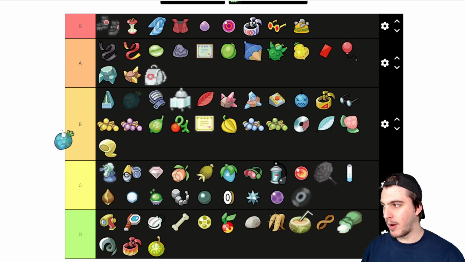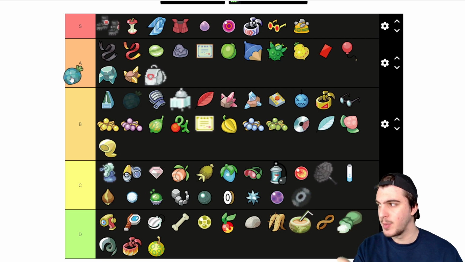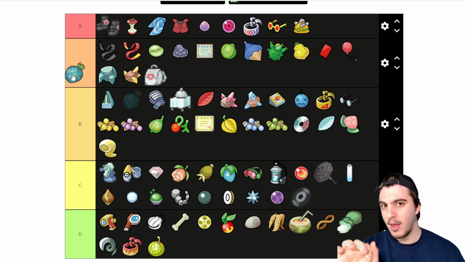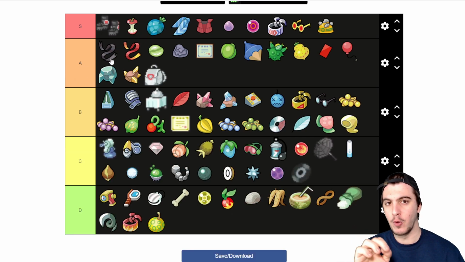This here is the Yache Berry. The Yache Berry is not just the Yache Berry. It's every single Resist Berry, not Resist Berry, Weakness Berry. It's the Charti Berry, it's the Coba Berry, all those berries there. And to me, this is the only other item that can be in the conversation with Boots and with Leftovers.